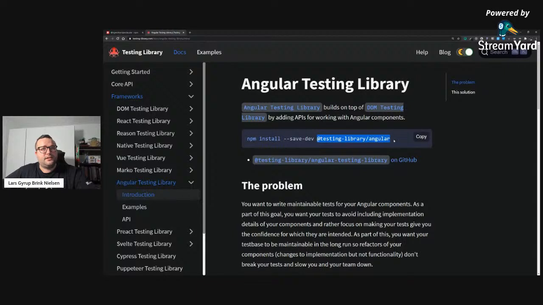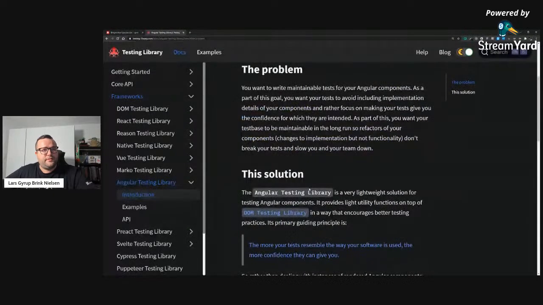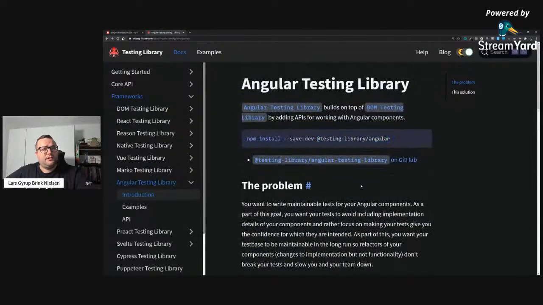So this is the package name, @testing-library/angular. And here's the GitHub repo. There's also a Discord server for all the testing libraries, and there's a channel for the Angular flavor where you can come and say hi to Tim and me and a few other people.